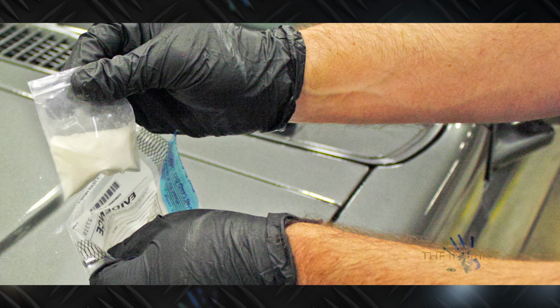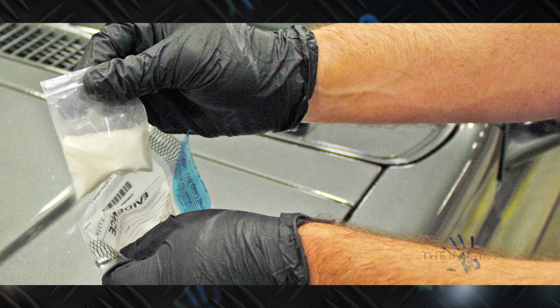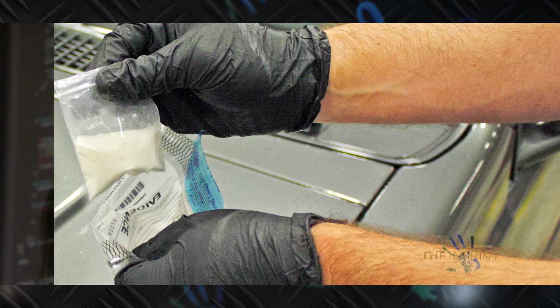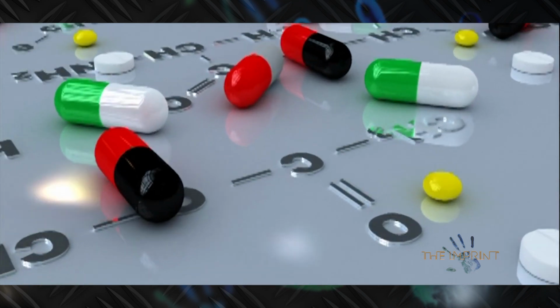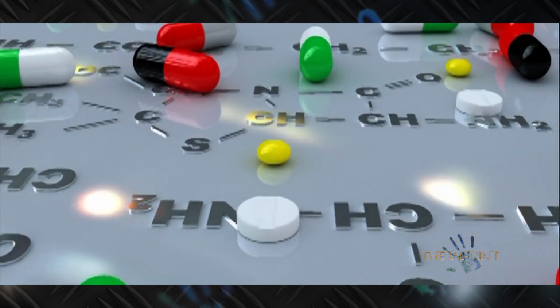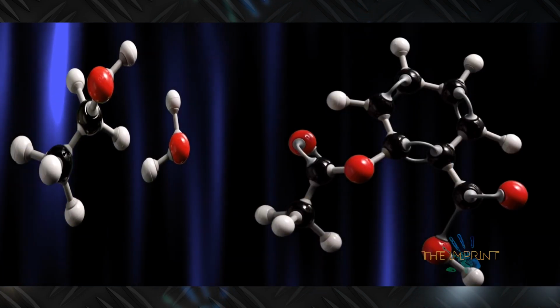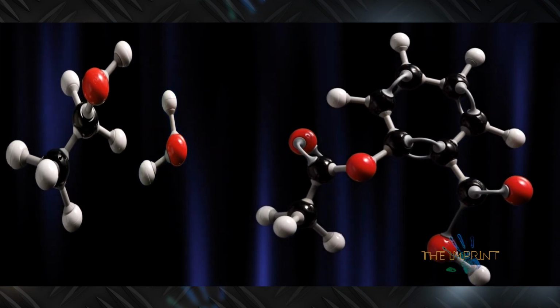From there, it's typically analyzed and they determine whether or not it's been reported as a drug before. So they have a big database of all the narcotics and the illicit drugs that have been seen. And from there, they can determine the structure of this drug and compare to see if it is something that is new to the system. The new drug would be identified on the basis of the structure of the molecule.